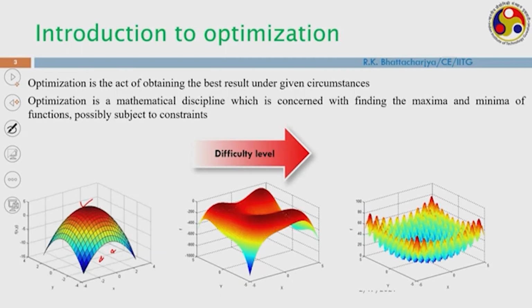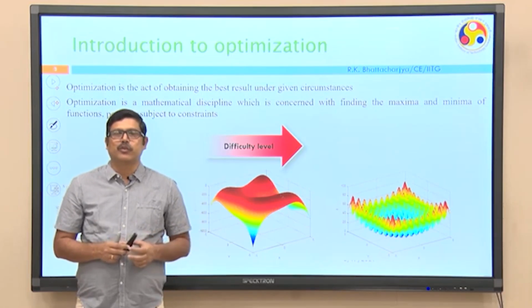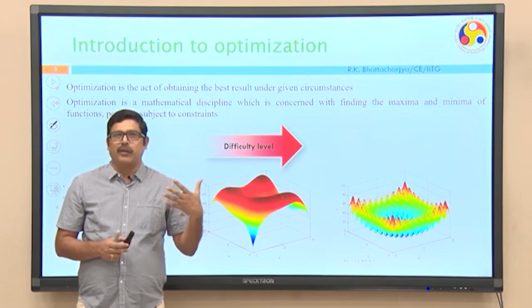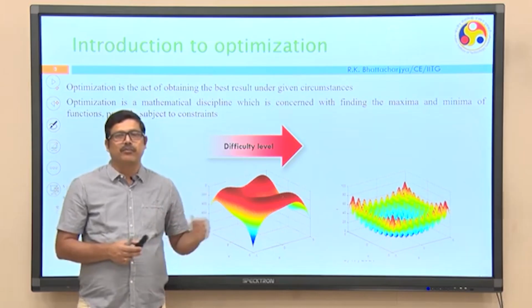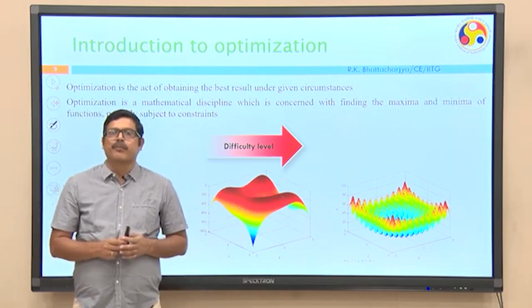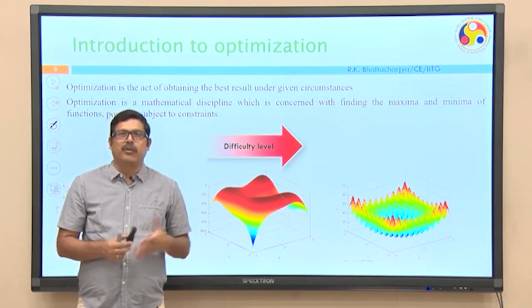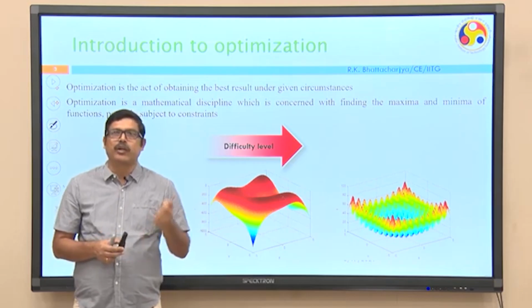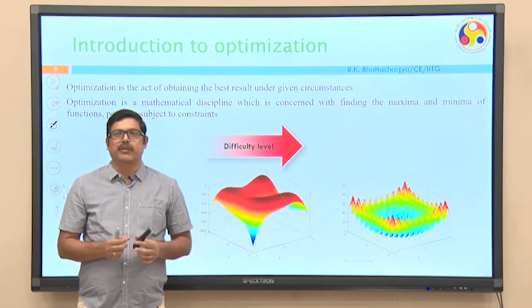So what I suggest is that for this particular function, if you apply a classical method, you will get the optimal solution of this problem. Therefore this particular problem is easy to solve. I am not suggesting that you apply genetic algorithm or any other type of metaheuristic algorithm for solving this problem. Simply apply a classical method, because the function is a convex function, and you know that for a convex function the local optimum is also the global optimum. There is only one optimal solution of this particular function.